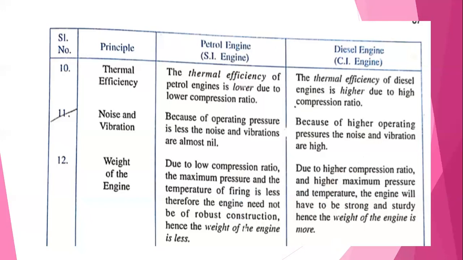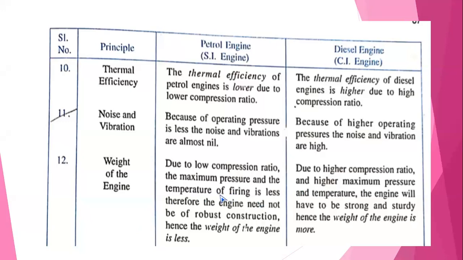So if the weight of the engine is high, then the fuel economy is less. When petrol is compared with the diesel engine, the weight of the petrol engine is less and the weight of the diesel engine is very high. From these 2 points, you can say the petrol engine weight is less and the diesel engine weight is more. So for that reason, you have more fuel economy in the petrol engine and less fuel economy in the diesel engine. For 1 liter of diesel and 1 liter of petrol, how much economy do you have?